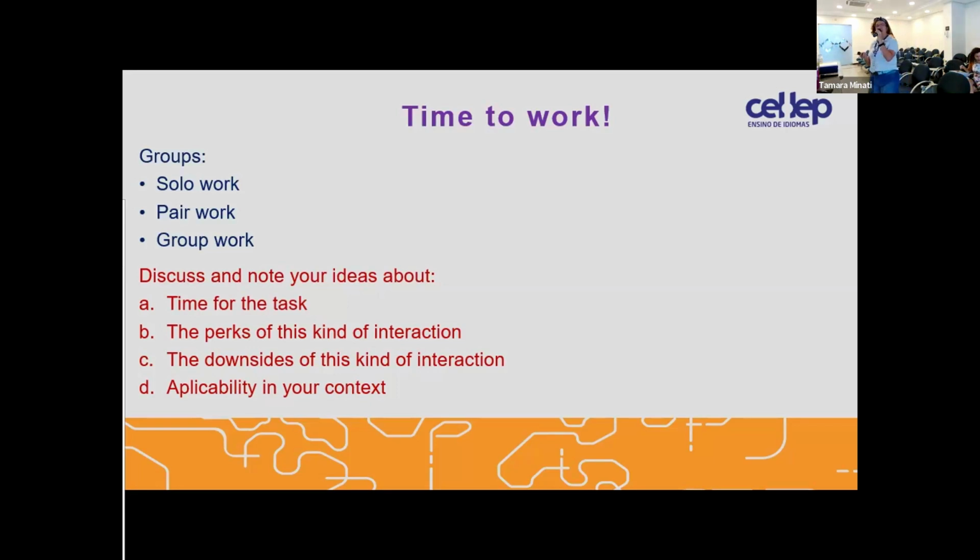So, guys, something that I want you to keep in mind is that we can and we have to use each one of these patterns of interaction with our students in our classes, no matter what. We need to find the time, we need to find the moment, and it comes in preparation. When we prepare our lessons, we can organize everything in a way that we can insert each pattern of interaction. It's important to work with all of them.